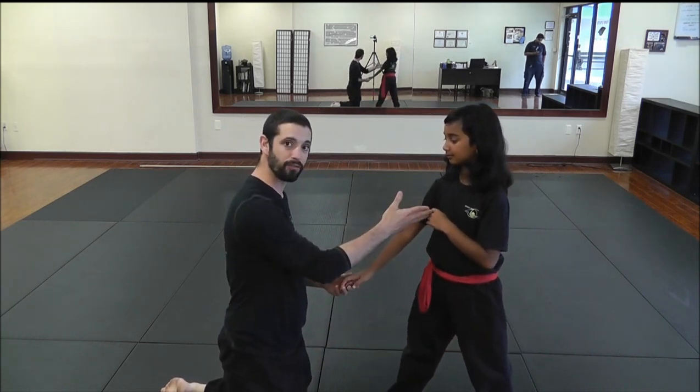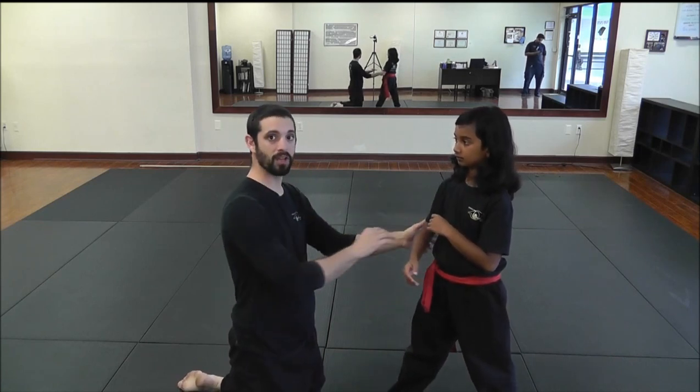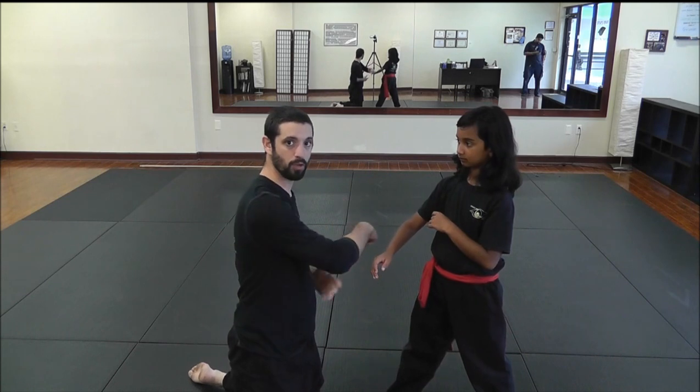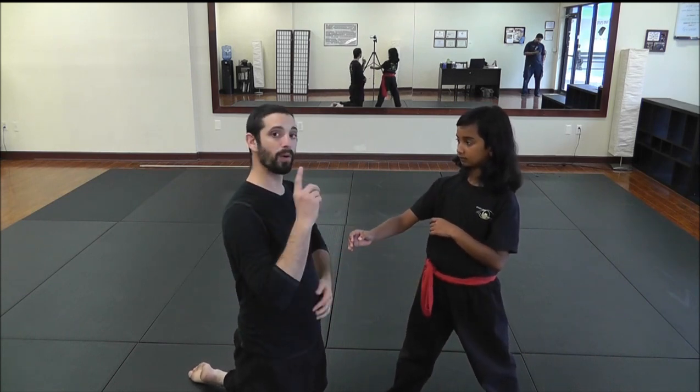Now, when you drive force, obviously that's generally going to make somebody go away from you. And when you use drawing force, that's usually going to make somebody come towards you, although we're going to try to pull them around our center. But when you twist, they don't necessarily move. Their structure just breaks and crumbles.